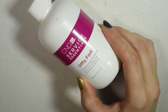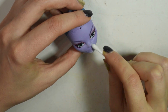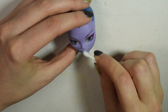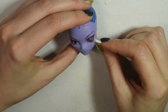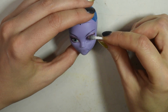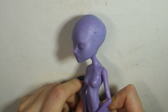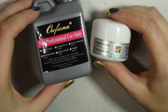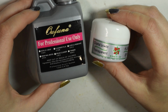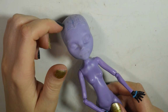Next, I use some acetyl nail polish remover to remove the remainder of the factory paint of the face. And once that was done, I got out some nail acrylic liquid and powder. And I used this to fill out the small dent that still was by the mouth, also the ear holes, and the actual holes from the hair on top of the head. I didn't show how to do this because I've showed how to use the acrylic in my previous videos, both in my Corpse Bride and also my Deep Sea Mermaid.